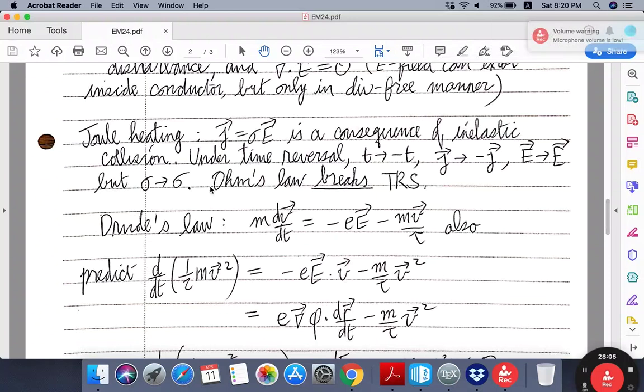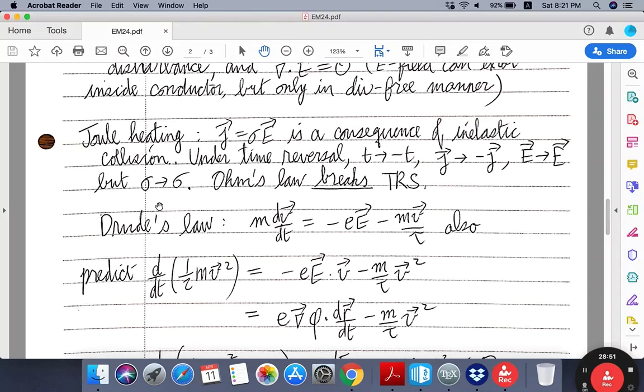Okay, and this conductivity, electrical conductivity, is some number associated with a given material. So as such, this is just a scalar which will remain the same scalar under the time reversal operation. Okay, just running a movie backward in time will not be able to change the sign of the conductivity. In fact, that doesn't make any sense, because conductivity by definition can only be a positive number.